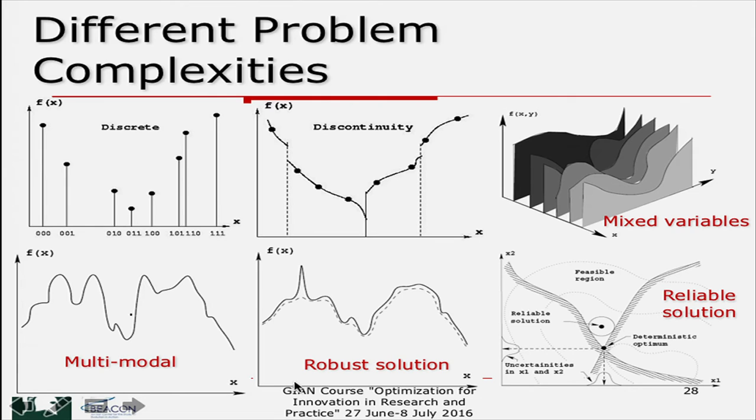But if you are uncertain about it, let's say I asked you that the dimension of this thing should be 50 centimeter, but you have quality control on cutting that gives you plus minus 1 centimeter. So sometimes you're getting 49, sometimes you're getting 50.35, something like this, right? If such a small change makes your function drop so much, now when you get 49, you are not as good as that. Although you have used all your efforts to optimize and find that solution, in practice you cannot adhere to it because you don't have good quality control in your system, then you are really bad.